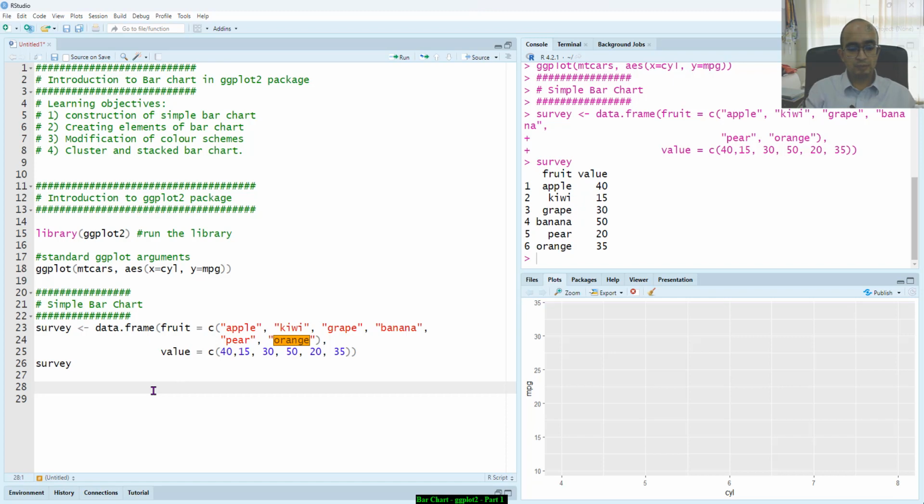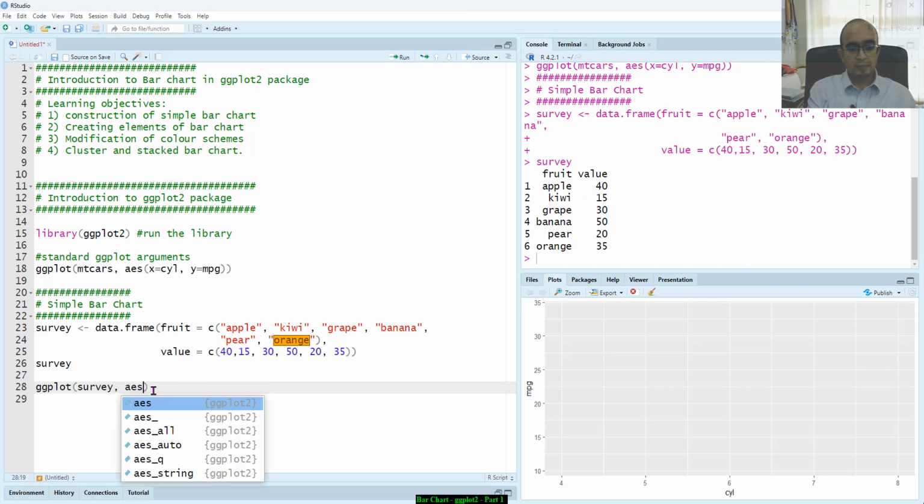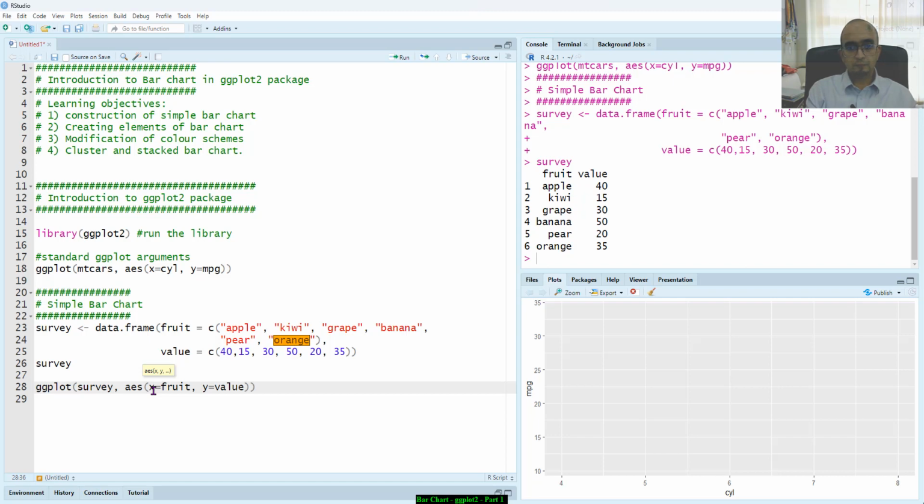Let's start with ggplot. The dataset is survey, and we put the aesthetic value where x will be fruit and y is equal to values. You need to make sure that the fruit is in factor level, so I am going to put it as a factor.